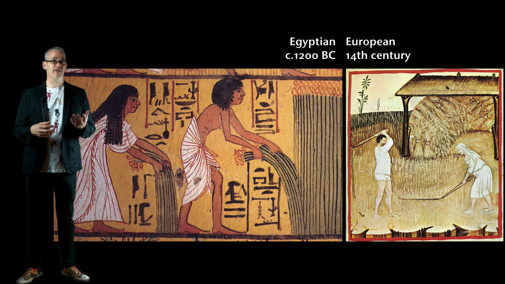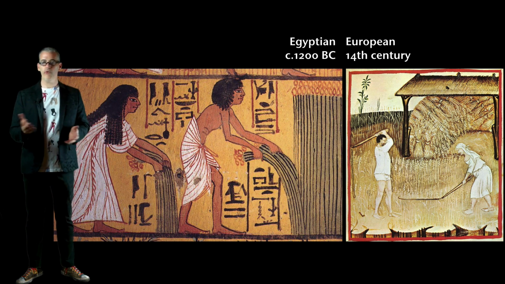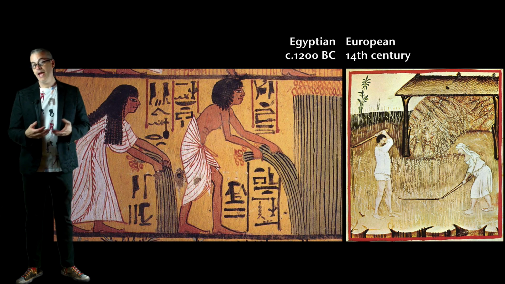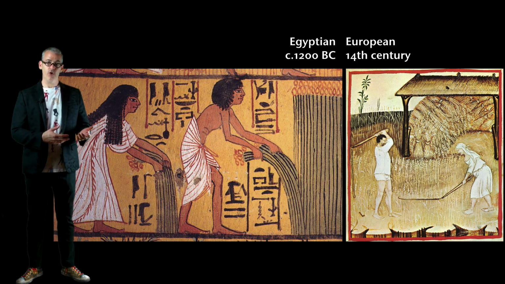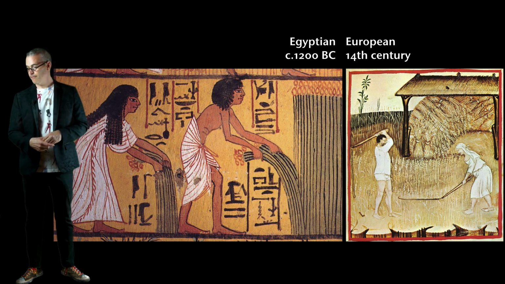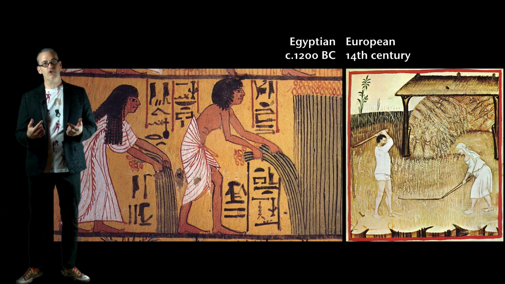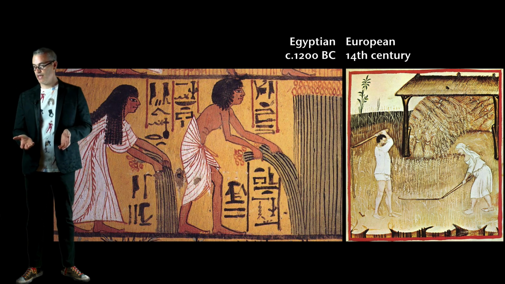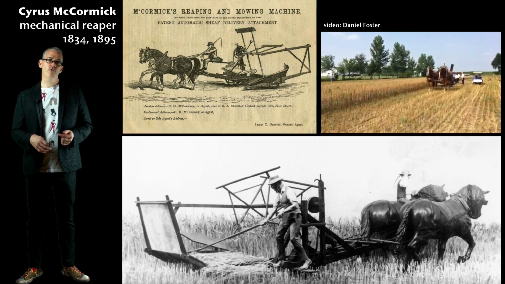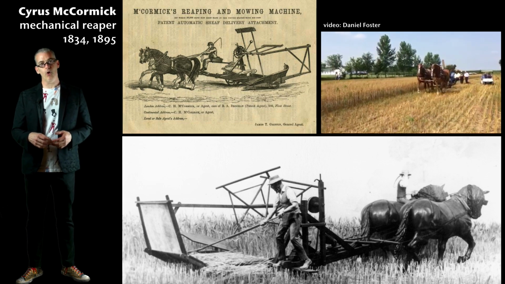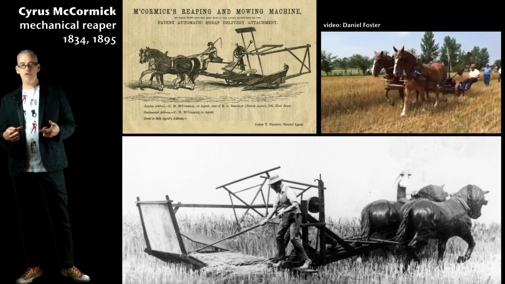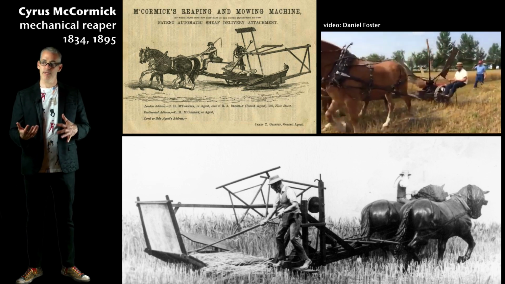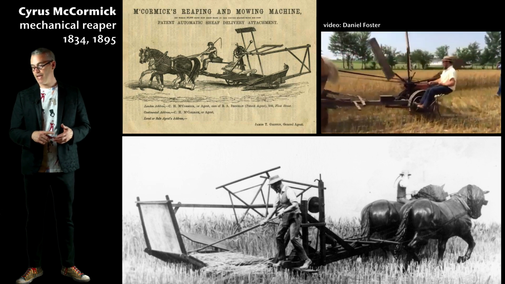Farming techniques like textiles were really ancient. As long as we've been around, we've been farming. And they hadn't changed a lot over time. When you grow wheat, you have to remove it from the earth, and then you have to separate the chaff from the grain, the stem from the seed. When mechanical devices started to do that for us, we could farm on a larger scale. In 1834, Richard McCormick developed a mechanical reaper, a way of cutting the wheat down mechanically with rotating paddles. His son Cyrus McCormick, who was not the inventor but was really good at business, figured out how to patent it and how to monetize it.